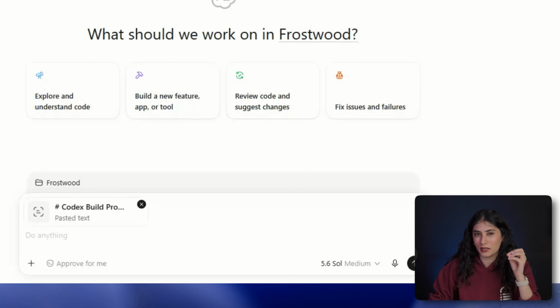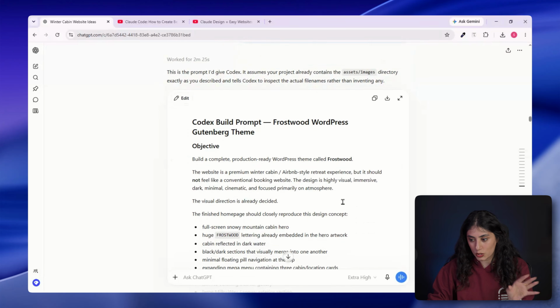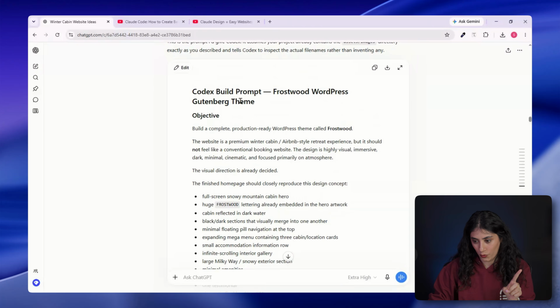From here, I selected ChatGPT 5.6 SOL and pasted the main build prompt. I'm not going to read the whole thing, but here's a quick brief of what I gave to Codex. Build a custom WordPress block theme based on this Frostwood reference. Use the images from the assets folder, match the section order and spacing as closely as possible, and keep the design dark and minimal. I also told it that the Frostwood title is already part of the hero image, so it shouldn't add another heading over it.